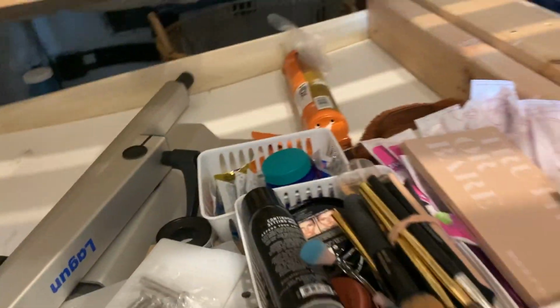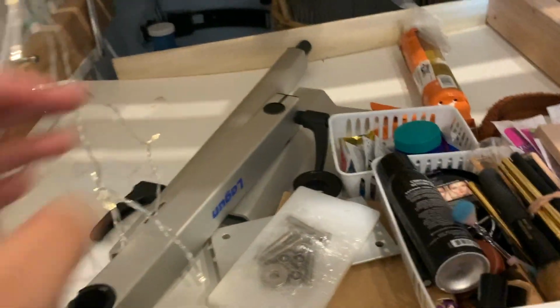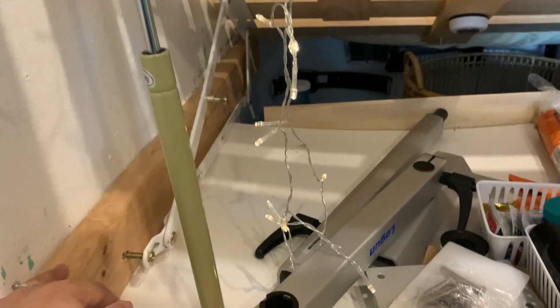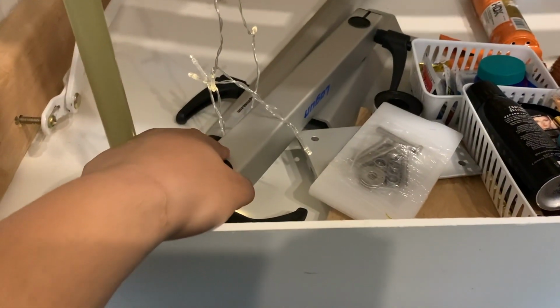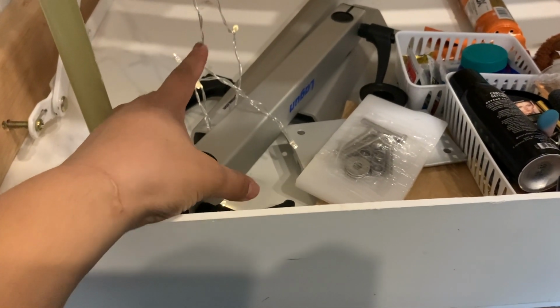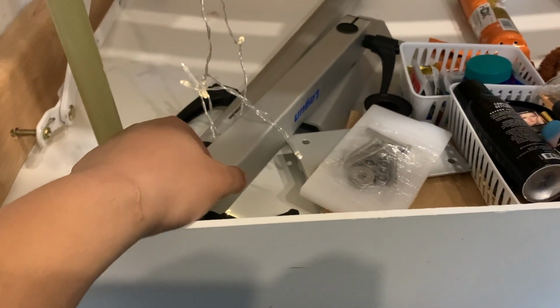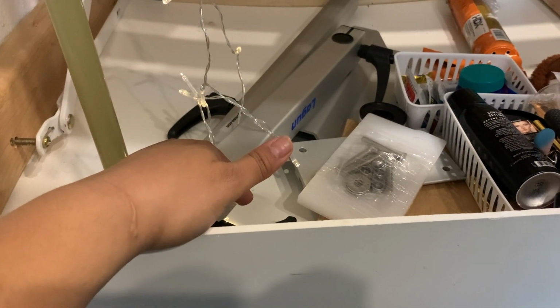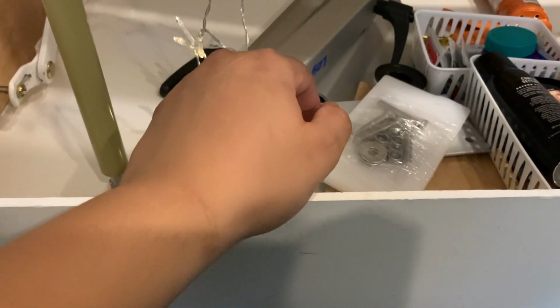And then I have the Lagoon. Oh, I bought this thing that would keep it up, but it doesn't really work because of the angles inside the van. So I just do the same thing that I've been doing with all the other ones, and it just kind of stands up because of this. I have the Laguna table mount. I just don't really know where to put it. I just got it a while back, so I haven't added that, and I don't plan on adding it anytime soon, but it's just sitting here anyway.